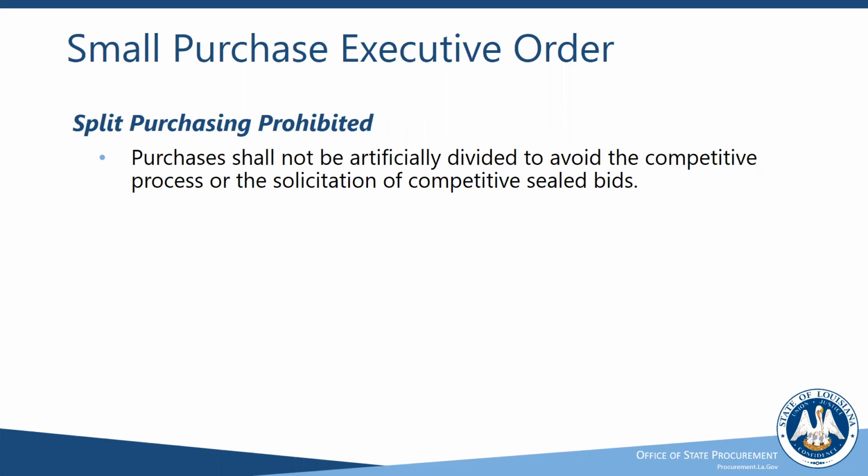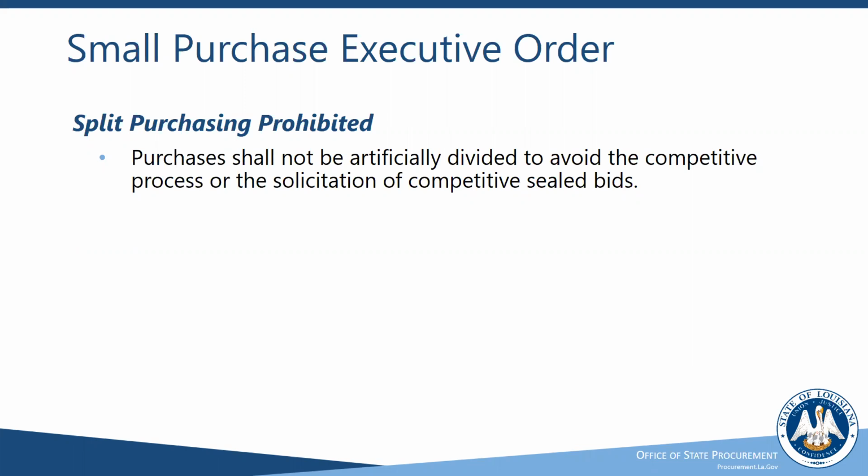So split purchasing. Split purchasing shall not be divided to avoid the competitive process or the solicitation of competitive sealed bids. Split purchasing can sometimes be difficult to define, but sometimes just giving an example is the easiest way to explain it. Say an agency is building a fence at one of their locations, and they know that they will need X amount of materials to complete that job, and that totals approximately $15,000.